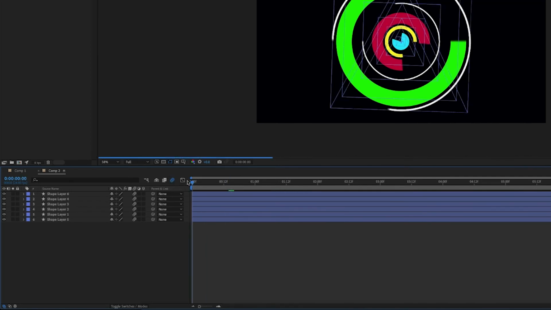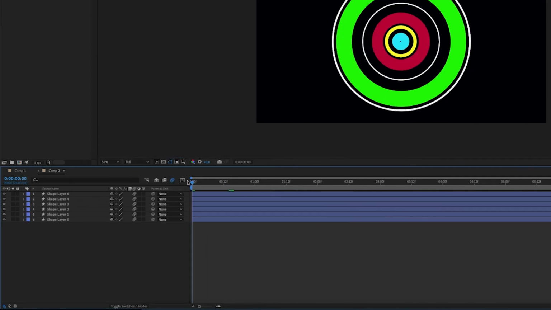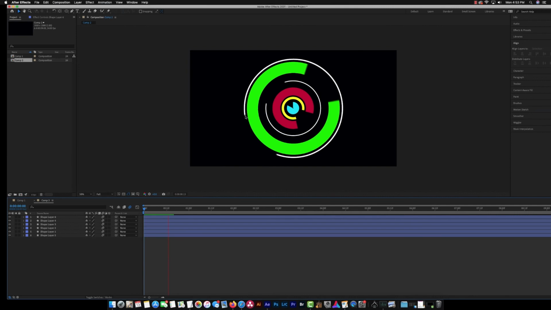Now, watch how long it wants to render now that I've turned on motion blur. Okay, so you can clearly see that between easing the keyframes and adding motion blur, you're going to have to deal with some pretty substantial render times. But if you look up here, you can see that we're getting these blurry edges, which is way more in line with what our eyeballs actually see in real life.